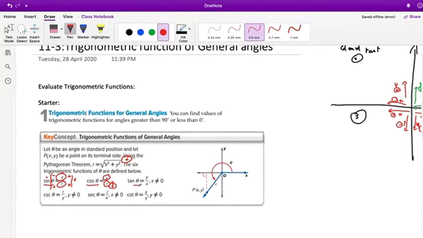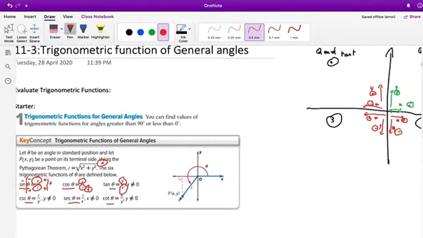The same will be for tangent, cosecant, secant and cotangent. Here in tangent, y over x. So everything depends on the signs of x and y. So how do I know the sign of x and y? It depends on the point. For example, here we have P(x, y) in the third quadrant, so x is negative and y is negative, so what's the sign of the tangent? Negative over negative is positive. This is an example for this figure.